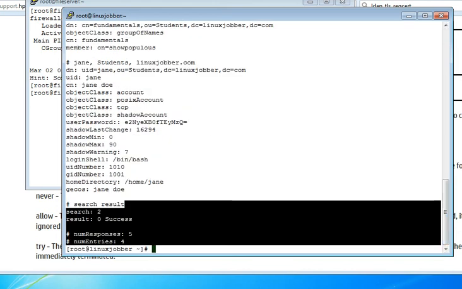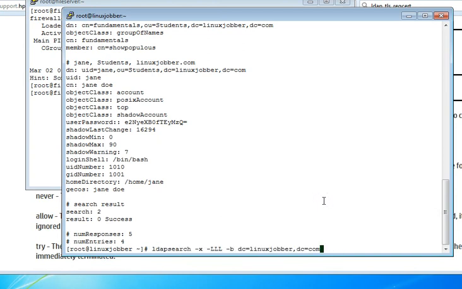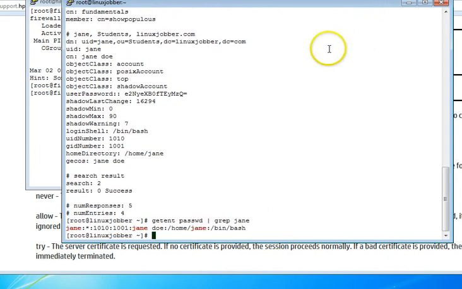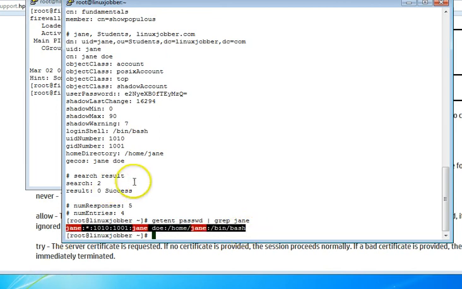So now, before we run out of time, it's 28. The most important test is to do the getent to make sure that we can connect, to make sure that we can access user Jane. Look at that, we have user Jane's information. So we check the password file to make sure that we can get user Jane's password entry. Once we have done that, we have successfully ensured that the user's account is available.